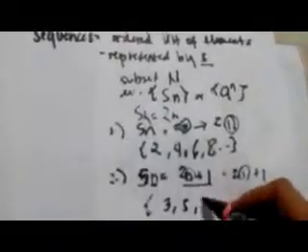You notice that there's a pattern. Let's try again. 2 times 3 is 6, plus 1, 7. You notice that the numbers are separated by 2, like 3 plus 2 is 5, 5 plus 2 is 7. These are odd numbers. So it's easier to write 3, 5, 7, 9, 11, 13. The list goes on and on. It's much easier once you get the pattern.